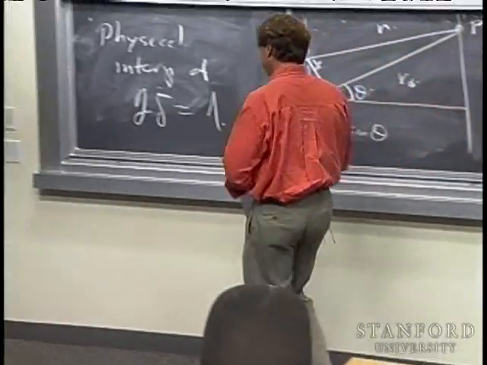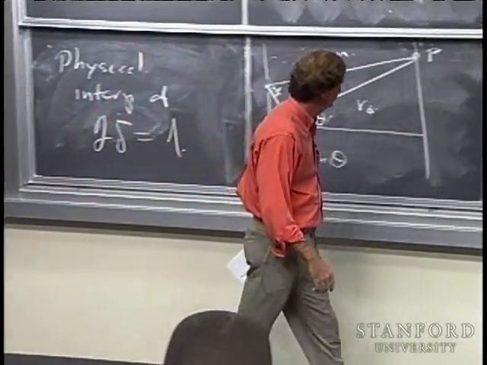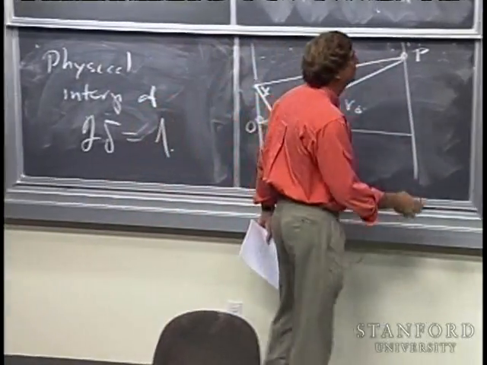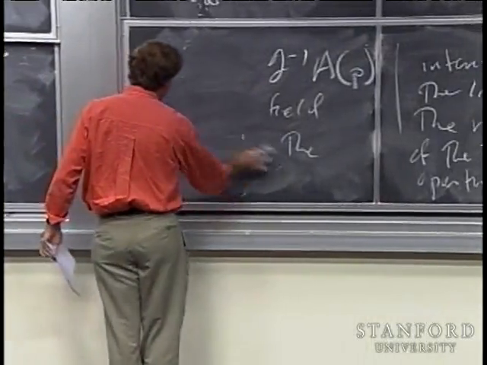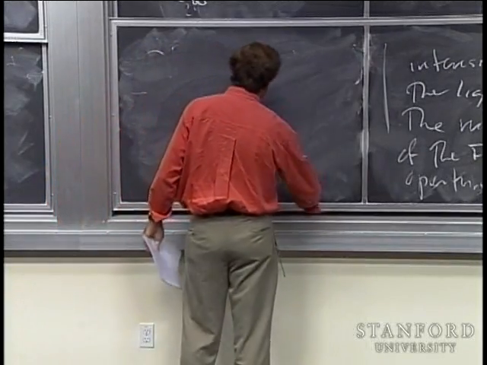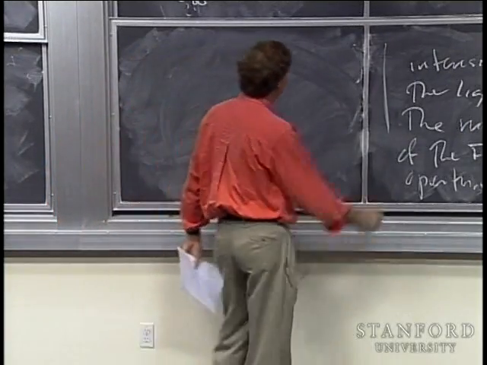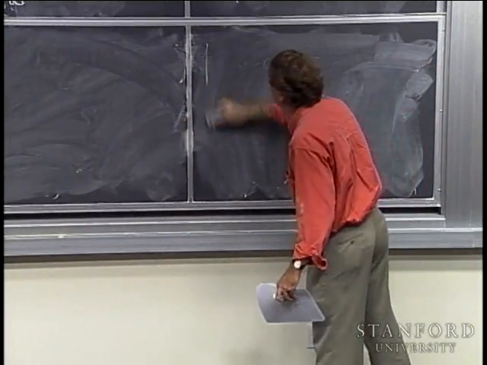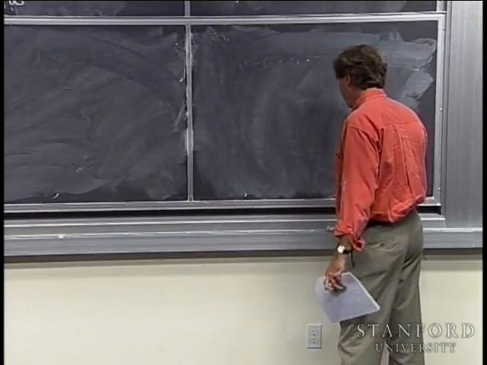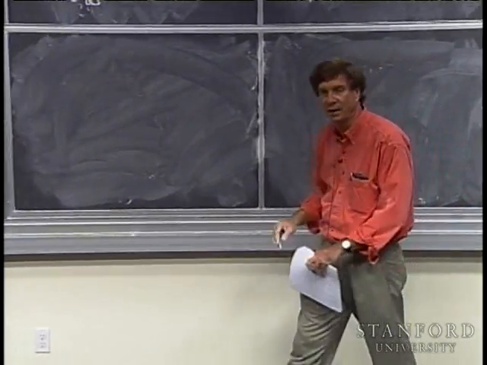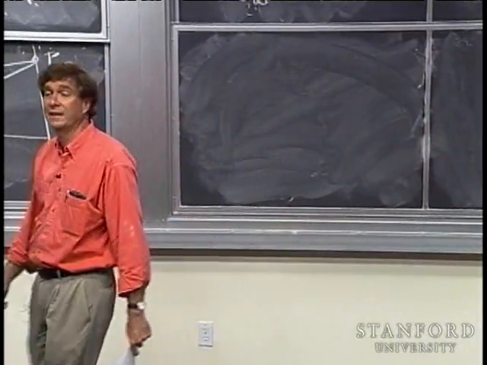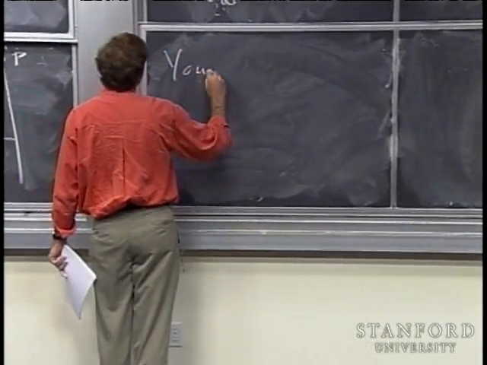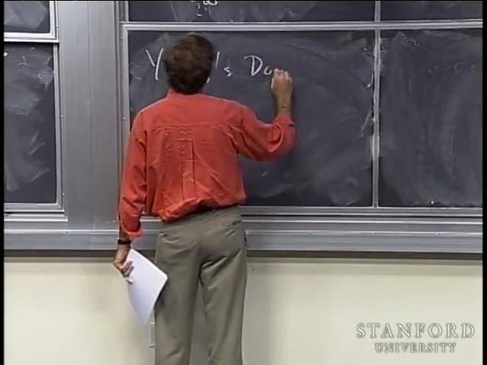I'll do one more example. Do it over here. One of the things that really got people freaked out was the so-called double slit experiment of Young. I won't talk about the experiment or what the results were, but that was a famous early experiment in light. So, Young's double slits. You can look this up.